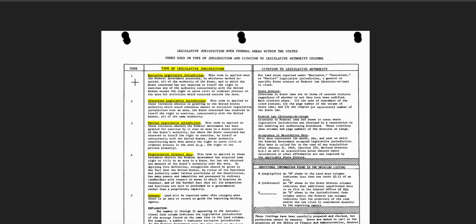So each state, when the federal government buys lands in the states, they also have to be given the right to make laws for those lands. So those laws for those lands are written in the state's statutes. And this is where we come about this legal state, the state of Texas or the state of Virginia or the state of Oklahoma versus the Republic of.